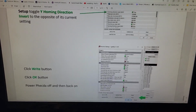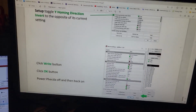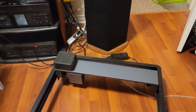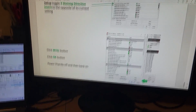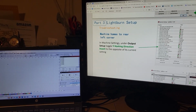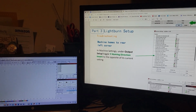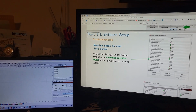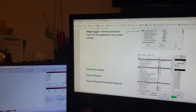Okay, let's get back to this. What I've done is this set of instructions here. So it says if it homes to the top left, which it didn't actually move from the top left. It just rotated or moved the laser over to the left side. And then it said home failed. Then it just says basically go into the output settings, which I did, and it asks you, are you sure? And I said yes. And in machine settings under output setup, toggle Y homing direction invert. So I went from on to off, the opposite of current settings. And then I hit write and then OK, which I've done.